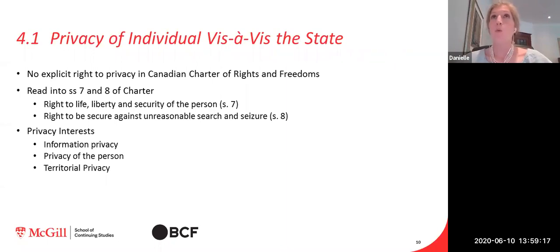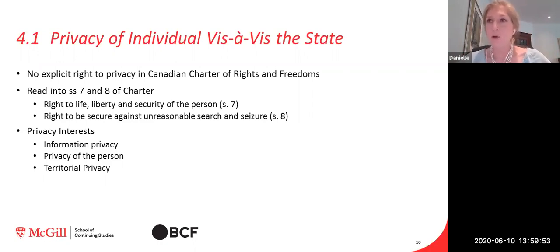Another example was, the early examples deal with a lot of drug cases. An individual was growing marijuana in their home, and because of the energy consumption, their house emitted more energy and they were able to capture this excess energy through some sort of energy sensor. And the police did that to prove that the individual was, in fact, growing marijuana.